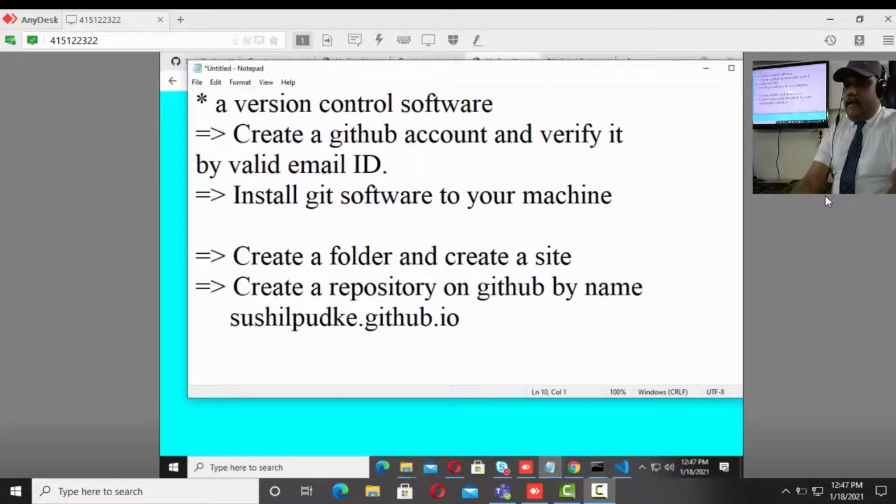After that, the GitHub repository is created. Repository means the virtual folder where you want to keep all your data.